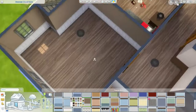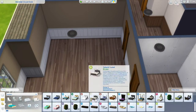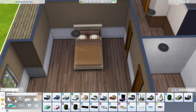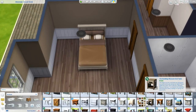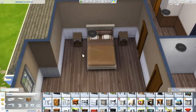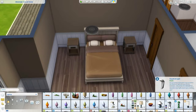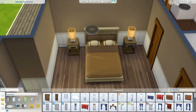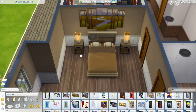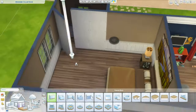So moving on, this is the master bedroom. The master bedroom was huge. I actually put a walk-in closet in this room, which again was a lot of fun to make, because I put some closets throughout this room. I put a closet in an actual closet that I made. I put one in the master bedroom and then I put one in the hallway. And I just really like making closets for some reason. I don't know why. I think it's because it's just clutter again, and it's just random stuff that you don't use every day.